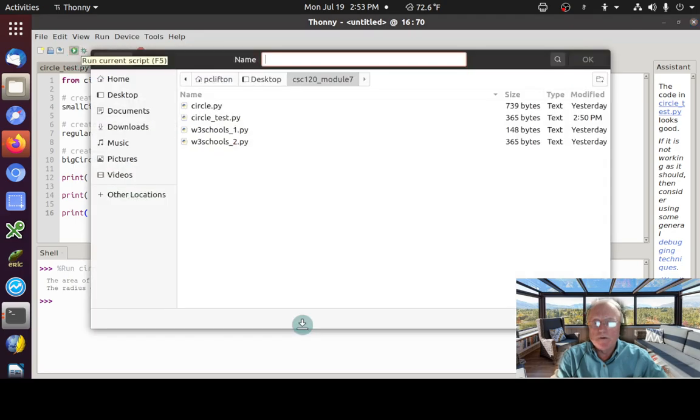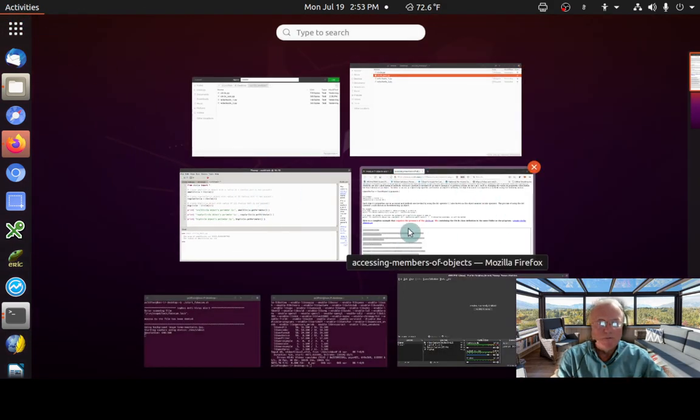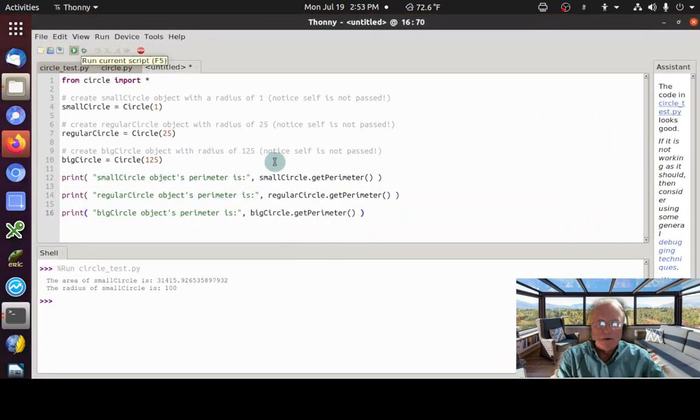If I try to run it, then this is where I get to name it. Was it dashes or was it underscores? Does anybody remember? It was dashes, so we'll stay with the dashes.